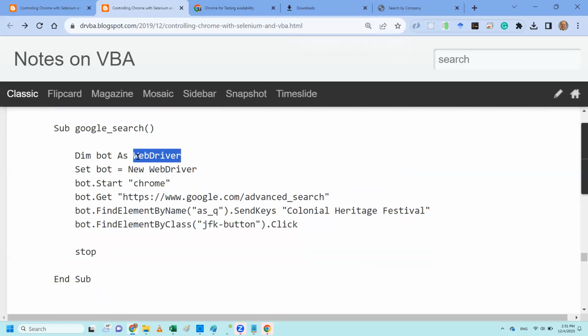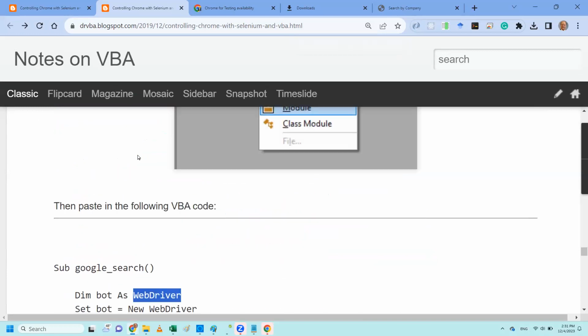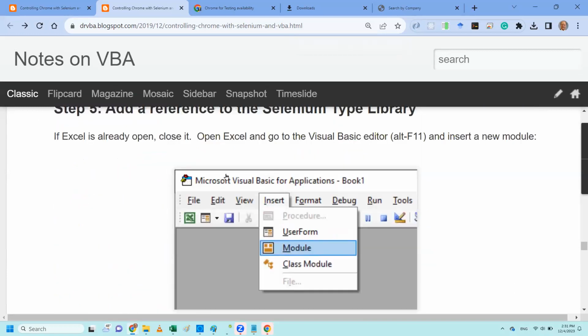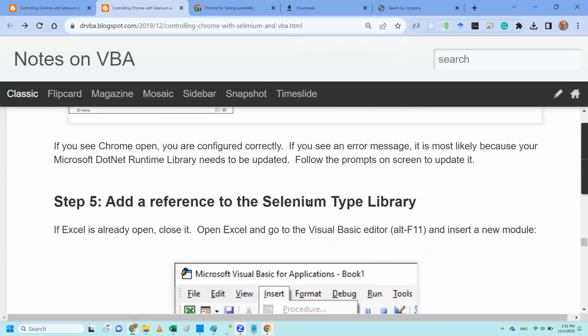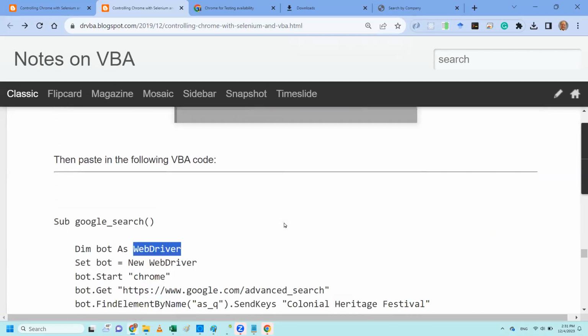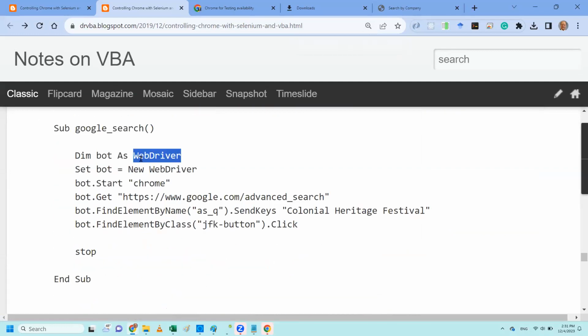So web driver is a data type that comes available because we've installed Selenium Basic. So that's why we're going to have to add a reference to the Selenium type library. So then we'll be able to make an object variable that's allowed to hook up to a web driver. We'll then connect that object variable onto a new instance of the web driver.